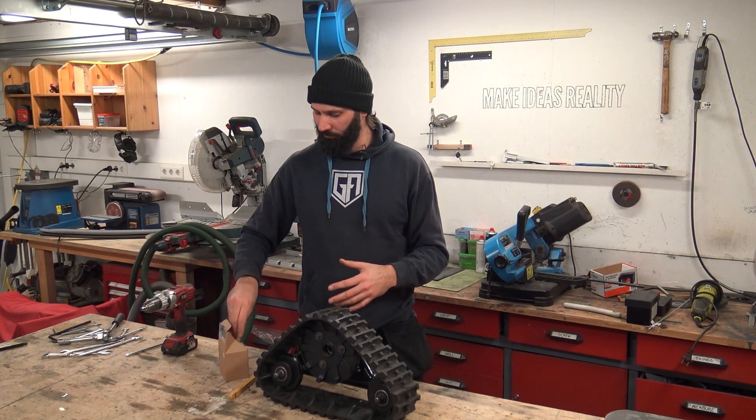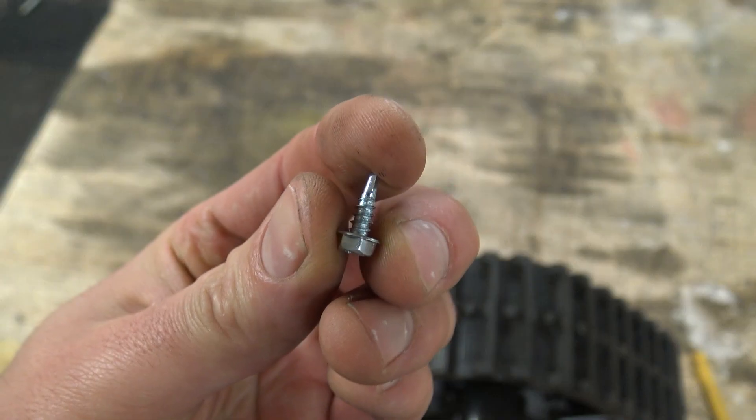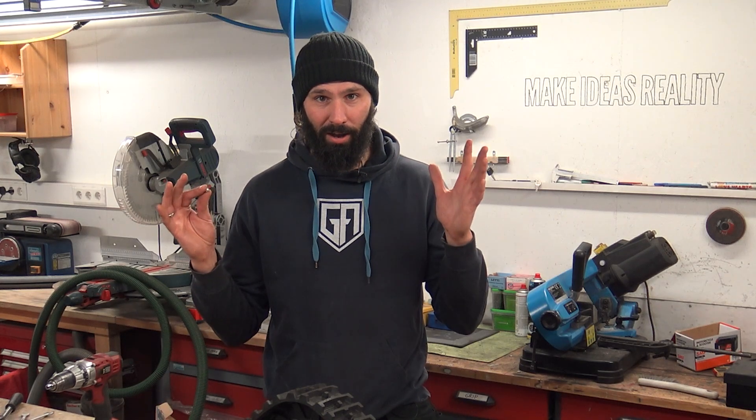The parts from PCBWay are arriving today — we're going to go freaking destroy the snow and ice. But I did think about something: this rubber doesn't look like it's going to grip very much on ice. So I was thinking, what if we put studs in it? A cheap way to get studs done? Self-tapping screws. They're hardened because they need to drill through things, so I think they should be good. And if I hit any ice, I should have some sort of grip — I hope.